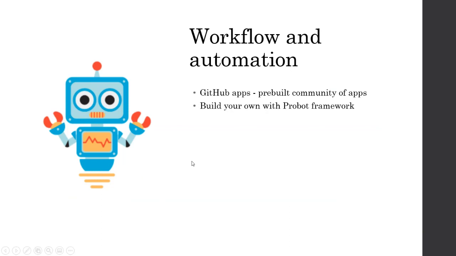For awareness, there are things in the GitHub Marketplace called GitHub Apps — pre-built tools from the community that allow you to add specific workflow and automation to your repository. Dependabot is one of those. You can always build your own using the Probot framework, which allows you to create your own workflow and automation. I'd encourage you to look in the Marketplace first to make sure there isn't one already there before reinventing the wheel. There are a lot of different things people have done and shared with the community that make their life easier that you might be able to use as well.